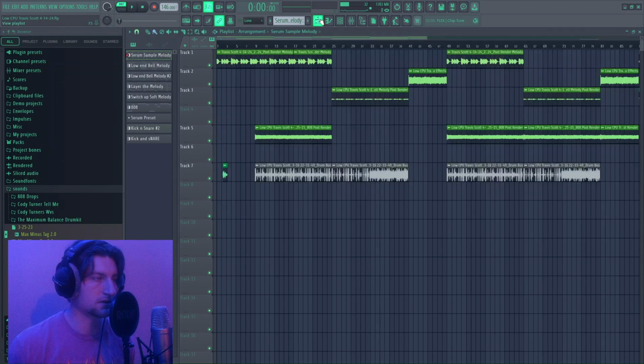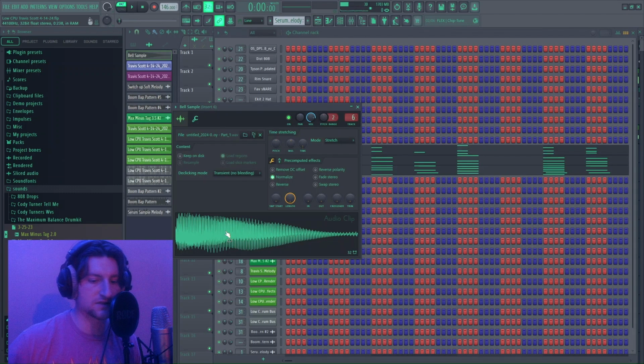So you can hear there's a little bit of muddiness in that mid-range, and I really didn't like that. So what I did is I rendered the entire melody and then sliced only one spot on that melody, and then I made it unique, and then I put a couple of filters on it. I added some saturation, I EQ'd the crap out of it, and then I made a pretty cool one-shot sample, and this is what it sounds like.